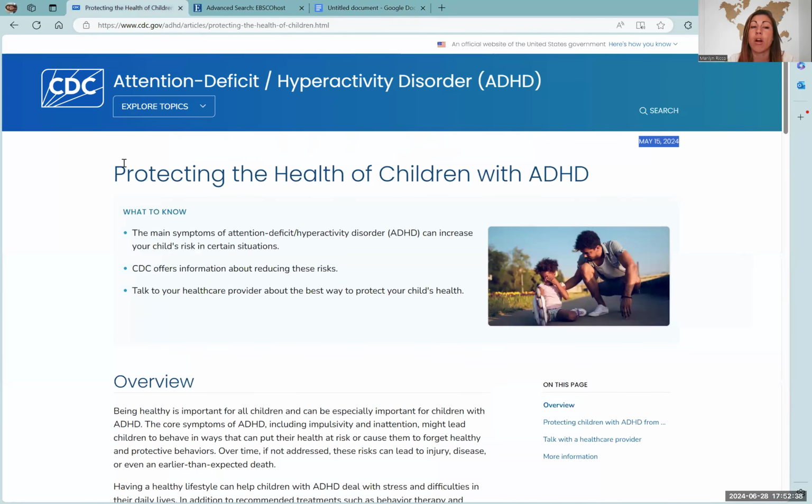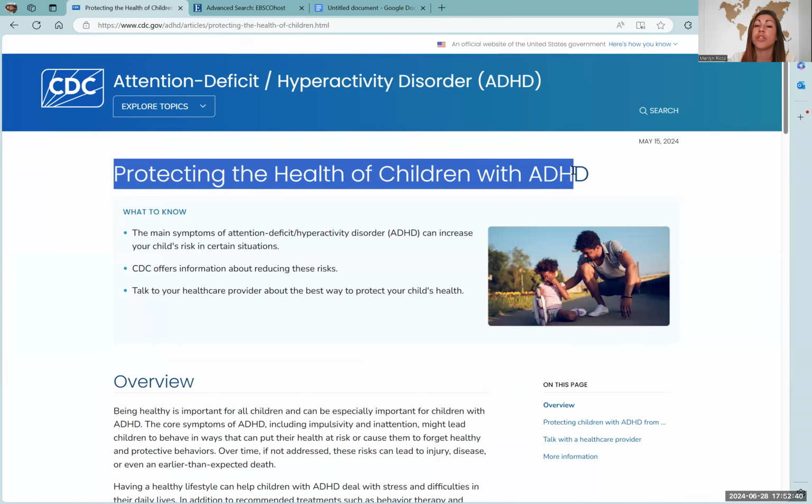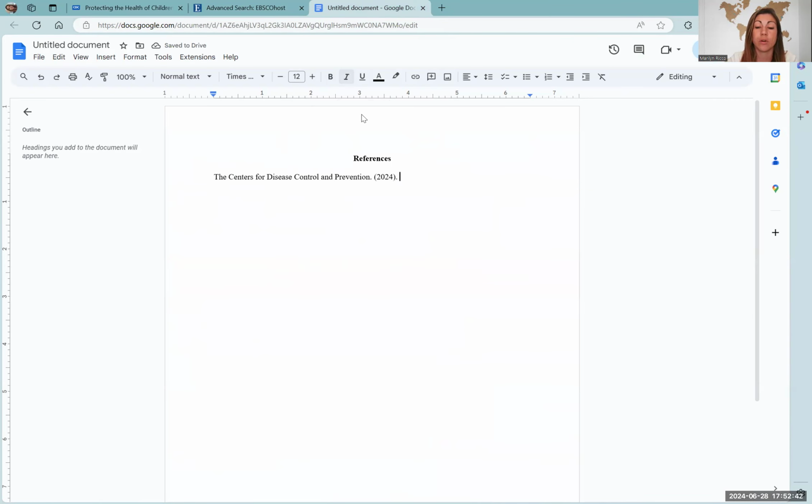And then the name of my article is Protecting the Health of Children with ADHD. And you're writing it exactly how they put it. If they wrote out the name attention deficit hyperactivity disorder, then you would need to write it that way too.